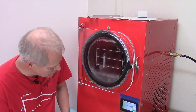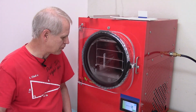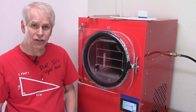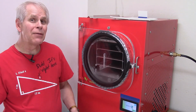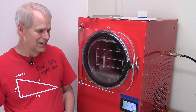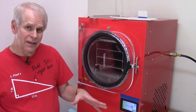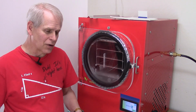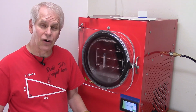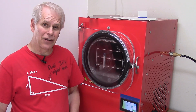Anyway, it's cold. It says that it's negative 64 right now. The thermometer under the front says negative 45-ish, and it's a little warmer, closer to the door. We'll get the food in there and give it a few hours to really freeze, and then we can get it started. Of course, the chamber's already cold, so mainly we want to make sure that the food gets cold enough so that it doesn't instantly start boiling off when it gets a low enough pressure.